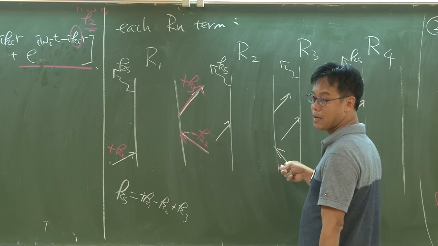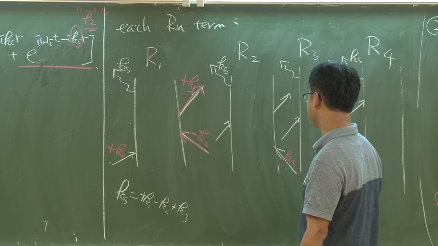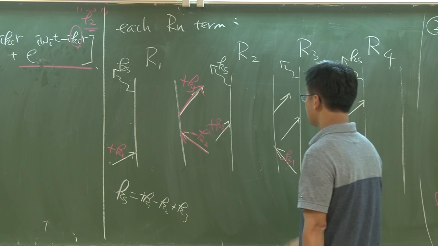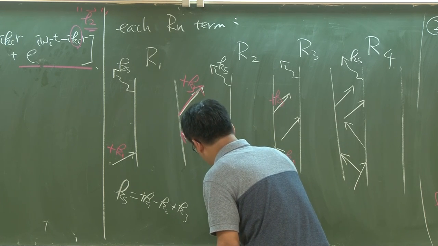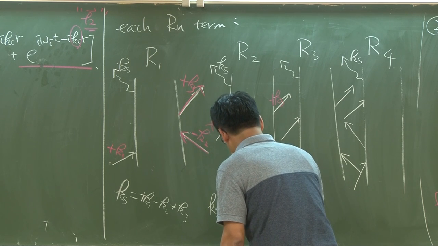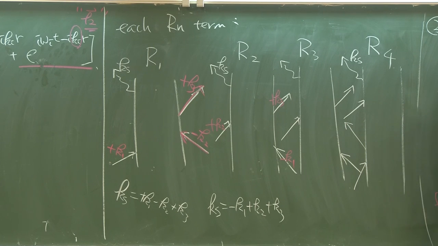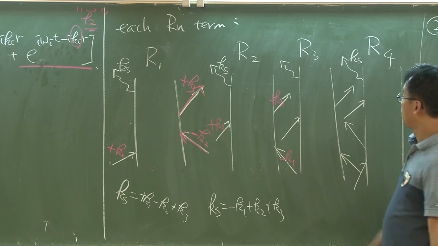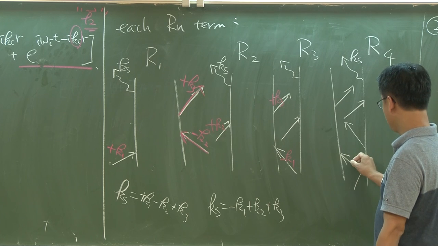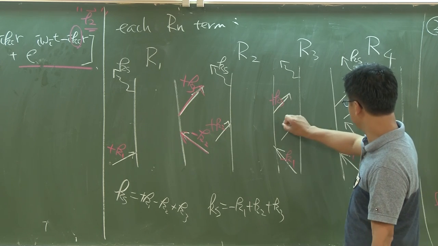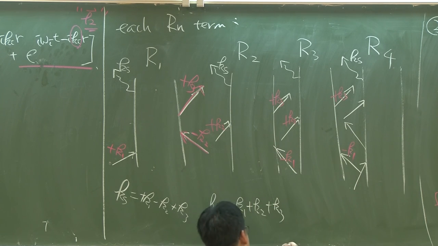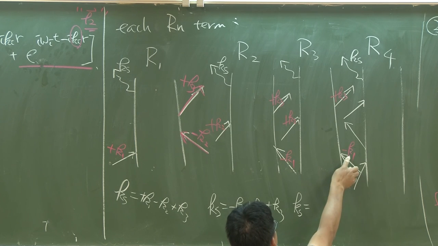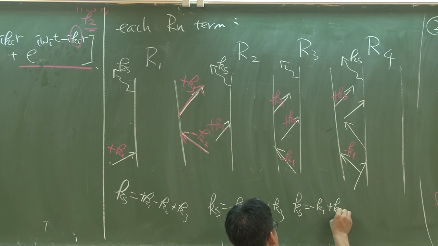Second one, here coming in from the broad side, so minus k1, first pulse coming in here. Second pulse plus k2. Third pulse here plus k3. So this R2 pathway gives rise to a signal coming out from minus k1 plus k2 plus k3. This R3 term here, minus k1, plus k2, plus k3. Sorry, there's some overlap here, but if you keep track of it.